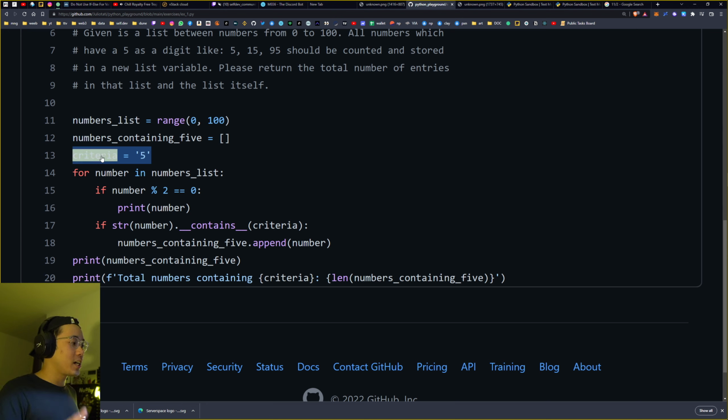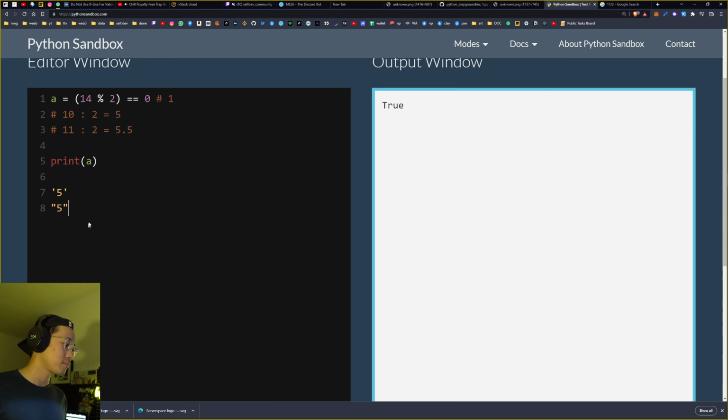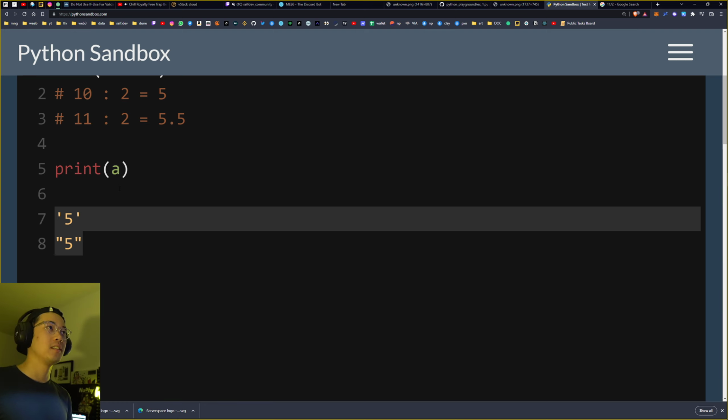And then the criteria, Blazor has a criteria which is called criteria equals 5. But what is this type? Isaac, can you tell me what this 5 with those quotation marks is? String. Yes. Okay, what is the difference between this and this? Here, you have 5 with one quotation mark, and the other one with a double quotation mark. Thank you, Blazor. Do you know the difference? Why should you use that?